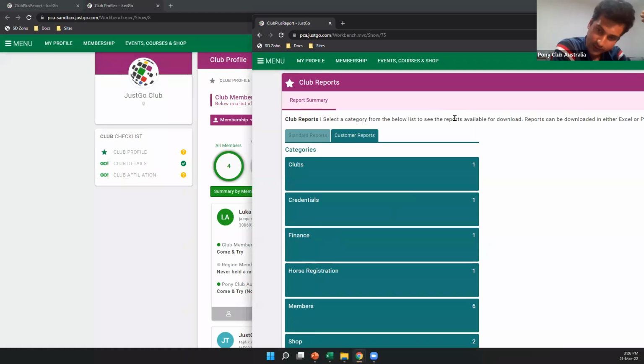Beautiful. So Cass, with the affiliation, can we see who from our zone has entered into a state event? Nabeed, correct me if I'm wrong, but I don't think we have a report where you can see what events the participants have joined in. Unless you are the event organizer, you won't be able to see which members are signing up to which event.